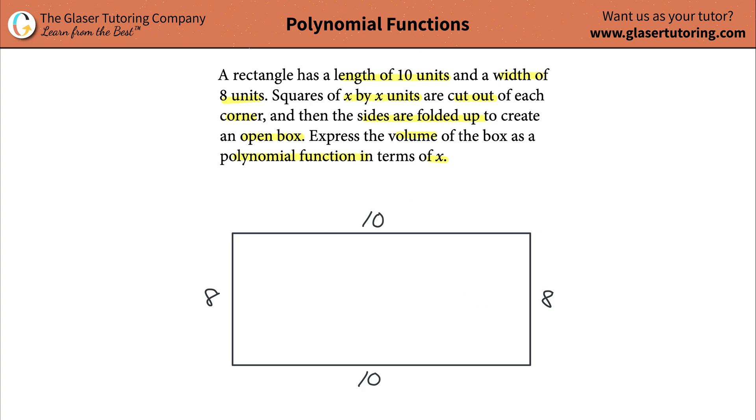The next thing the problem tells you is that squares of x by x units are cut out of each corner. They're giving you letters, but don't worry about it. It's not a big deal. Just think about it. It's telling you that you're going to cut squares, you're going to cut out squares in each corner. So go to each corner and now you're basically going to cut out a square. Imagine you take your scissor and you cut this here and you cut that there. So it tells us that the squares are measured as x by x units. So in other words this side of this square here has a unit, a length of x. And then the same thing about this side. And then remember that would also be the same here, and also over to here.